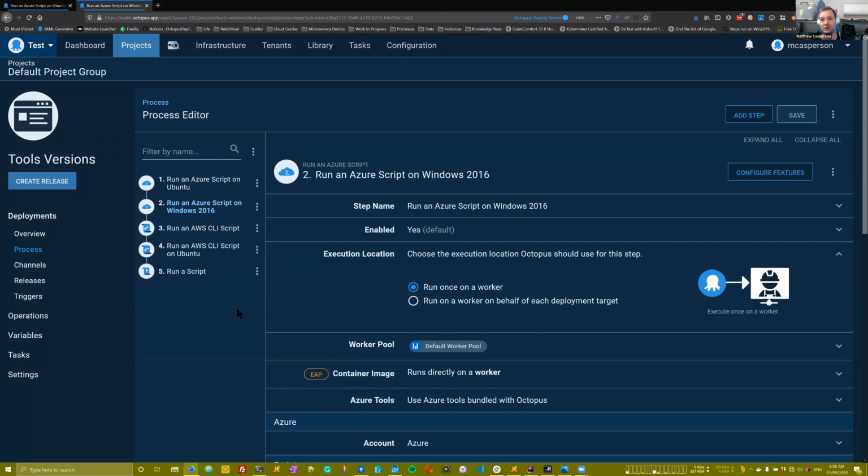Octopus v1 was a lockdown VM. Customers didn't have access to it. And Octopus v2 is now a Kubernetes cluster. And I mean, there's just no facility there to be installing custom tools alongside the Docker image that's running Octopus itself. So the solution here was to have dynamic workers. So these are just workers that are spun up on demand.